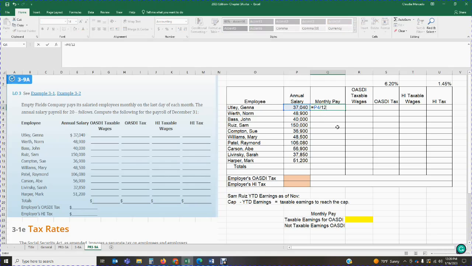I use Excel a lot because it makes it quicker for me to solve the problem. That way I don't use my calculator, and it prevents me from making mistakes. I hope all of you are a little bit familiar with Excel, but if you're not, I encourage you to take my course in computerized accounting applications, which just deals with Excel. I am not going to cover how to use Excel in my class. If you're familiar with it, you can follow along the formulas. If you're not, you can use your calculator. But I will show you both ways, so hopefully you can follow along.